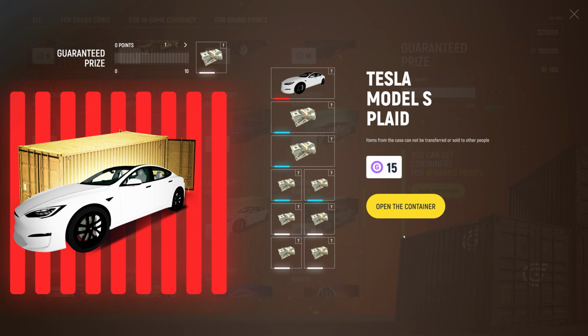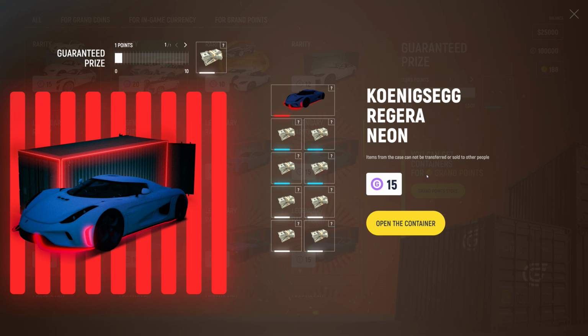In third place, the Tesla Model S Plaid container. If you guys spent 300 grand coins on this, you can open 20 crates, and I profited $9,900,000 from doing so. In second place, and this is honestly a shock to me, the Regera Neon container.